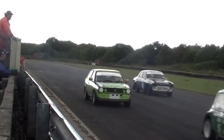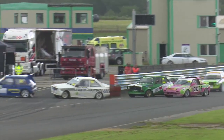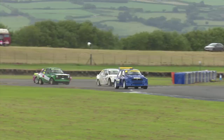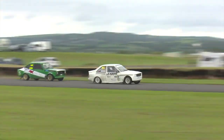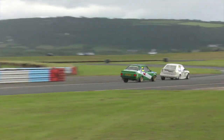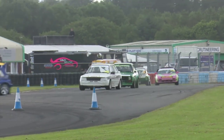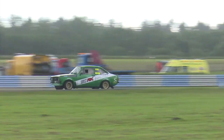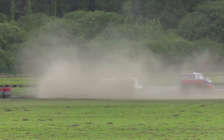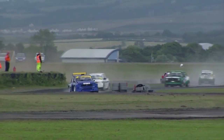We go racing, and four-wheel drive Metro 6R4 acceleration helps Roger Thomas into the lead down towards the first corner. Kevin Feeney then in the green Mark II Escort goes up into the third spot behind the Mark III of Ray Morgan. A better ambassador for Rallycross than Ray you will not find. He has been a stalwart Rallycrosser for decades and is as enthusiastic now as ever he was. The Mark III Escort with a BDA engine, two-wheel drive of course, taking on the four-wheel drive Metro 6R4 up front.